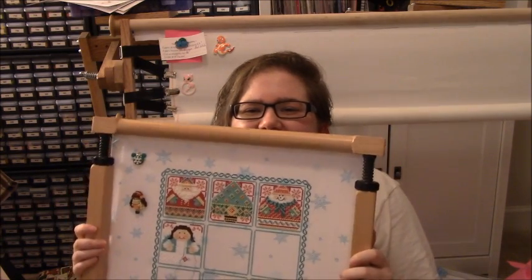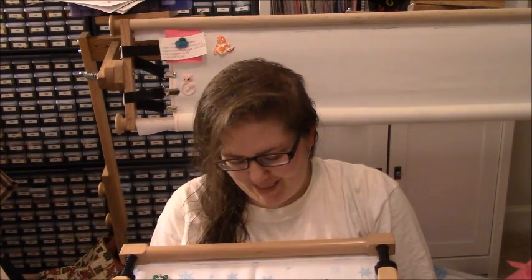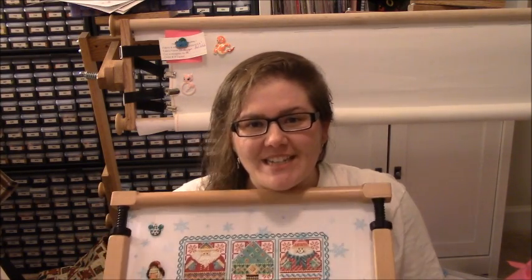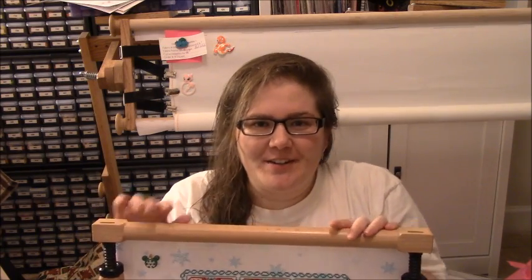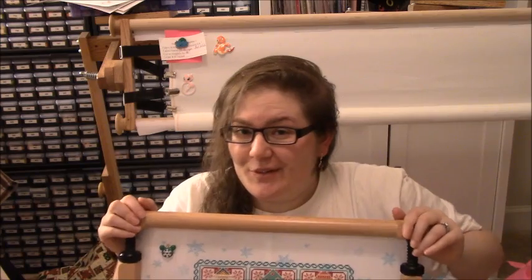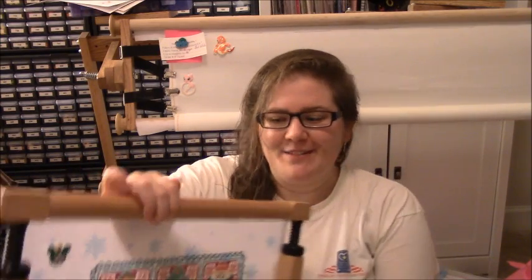This has been really fun to do. It's really cute, and it makes me really happy whenever I look at it, because I love the beads, and it's just so bright and cheery. I just leave it on display, kind of, so when I walk into my craft room I can see it, and I'm like, oh yeah, I want to work on that again. So it's going back in my little spot that I keep it in.